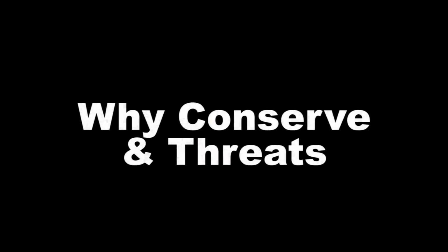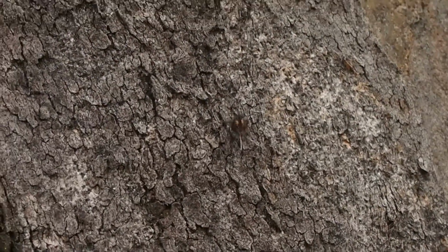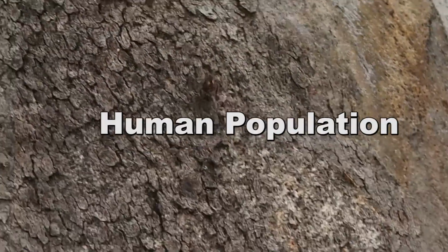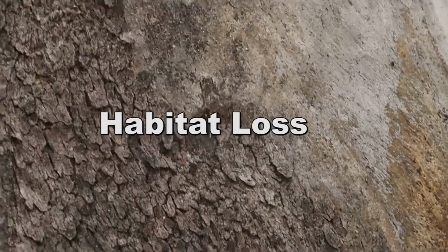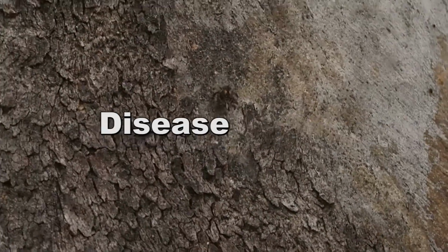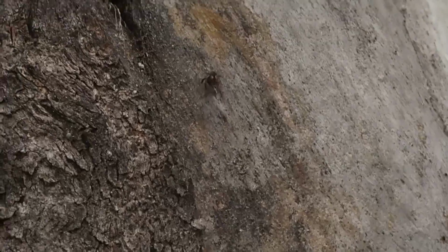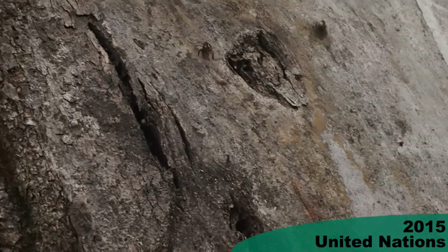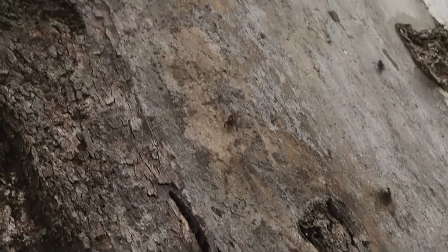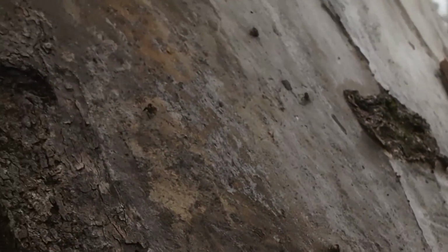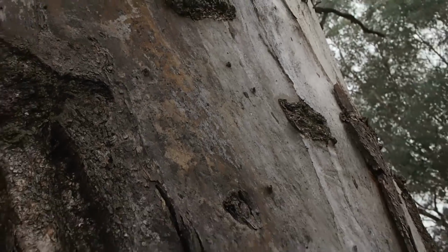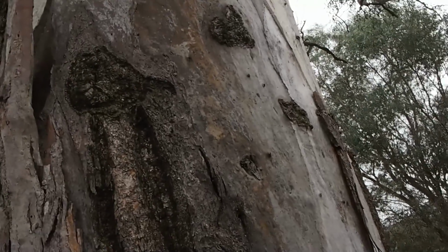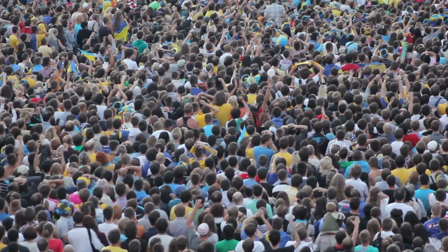Conservation is a management tool to save biodiversity. Biodiversity is under threat from human population, consumption patterns, habitat loss, pollution, introduced species, and disease. The human population is at 7.3 billion and predicted to reach 9.7 billion by 2050. People need room to build, to grow food, and a place to dump their waste. The simple equation is, the more of us there are, the more room we generally take up.